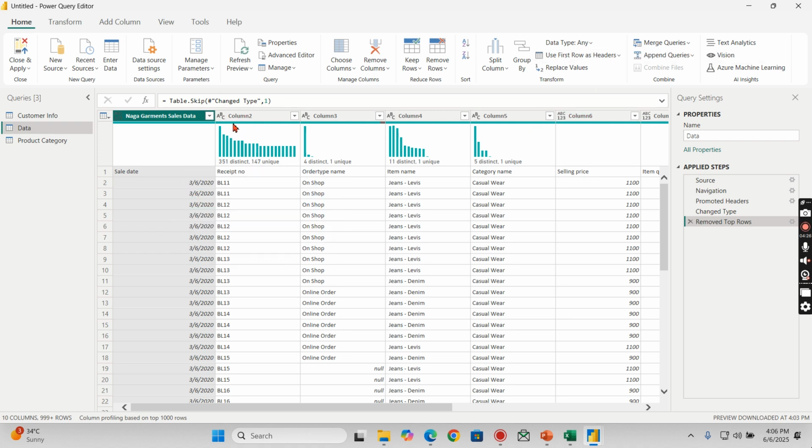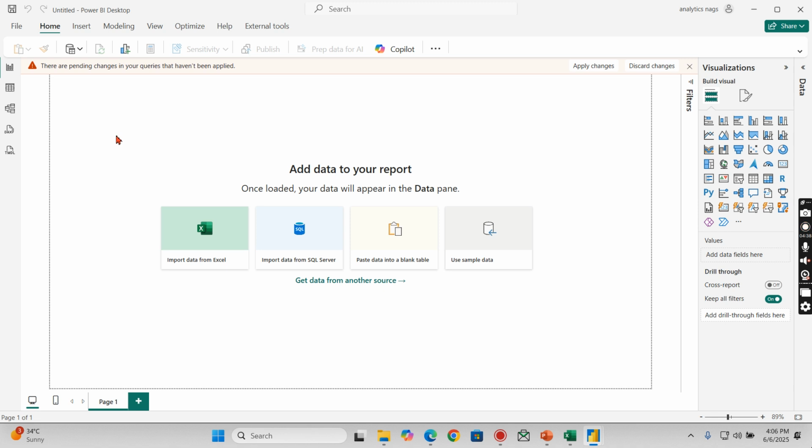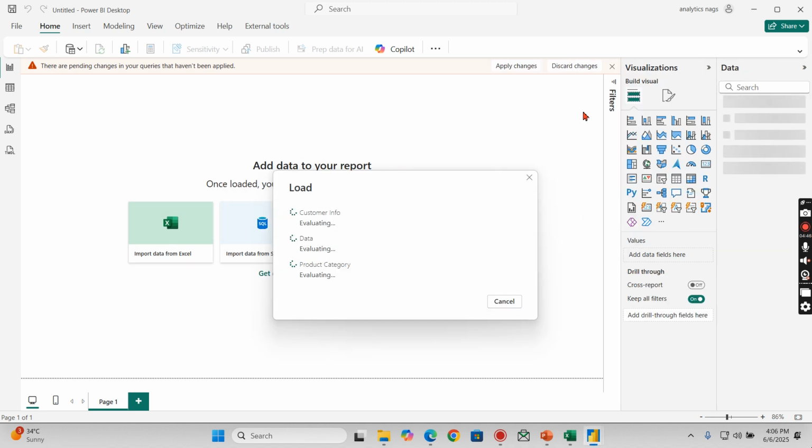Otherwise what will happen is you will have column 1, column 2, column 3, column 4, column 5 as your data columns in your Power BI Desktop. What I'm trying to say, let's try to close and apply. Then all these three tables' data will appear in your data over here.